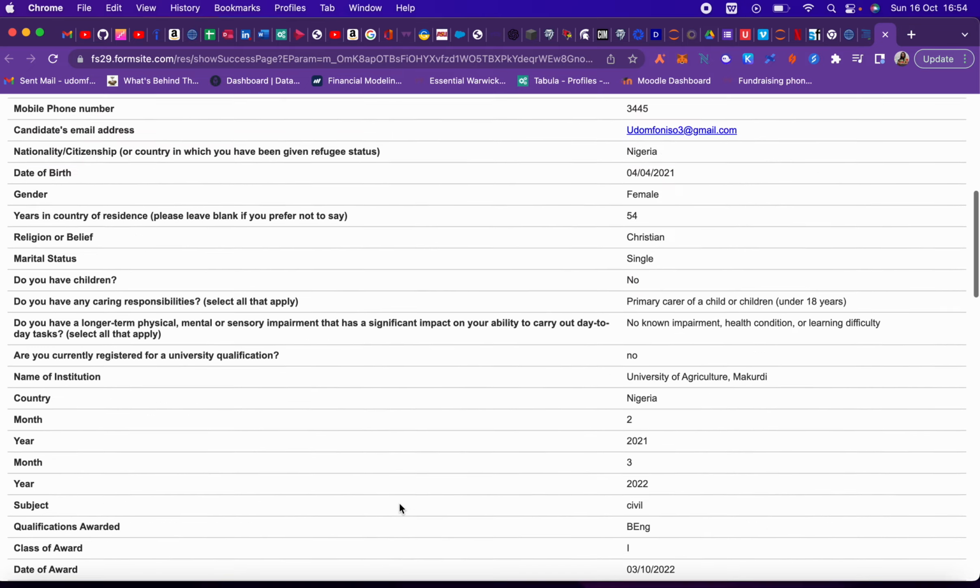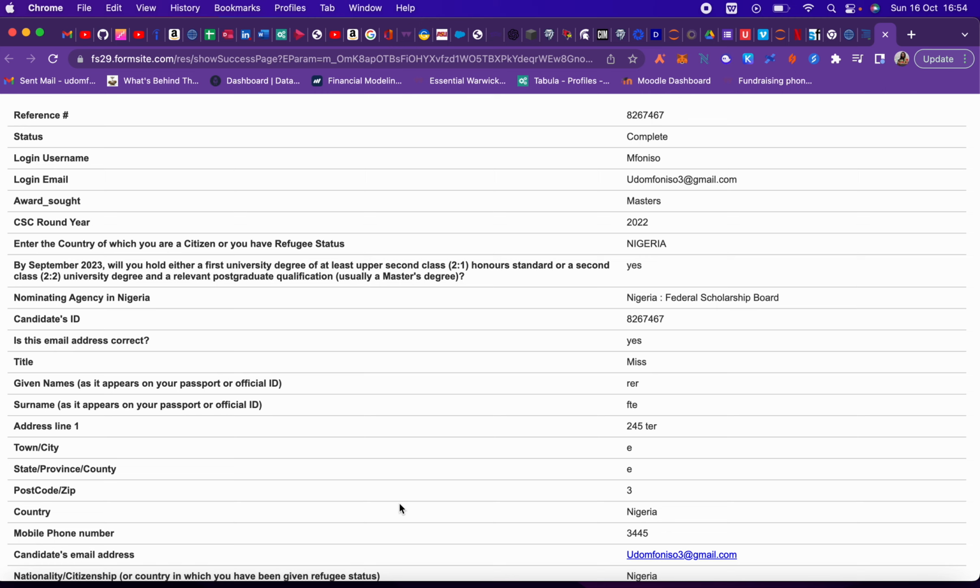That's what I did. But in your own, I believe that you're going to do something, and you can download this directly onto your laptop and see how it goes. So overall, this is actually how to apply. This is how to go through the application of the Commonwealth scholarships. I will take time to explain the development essays and how to go about them. And in another video, I'll also explain the six CSC themes, and how to choose your course based on the CSC theme, because the theme is as important as your application. So that is the end of this video.